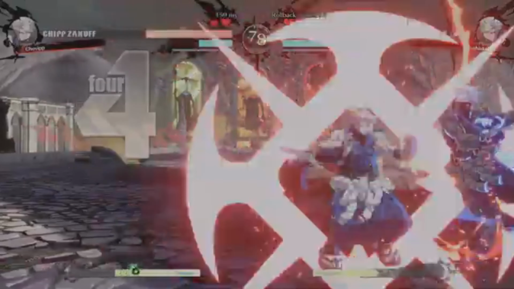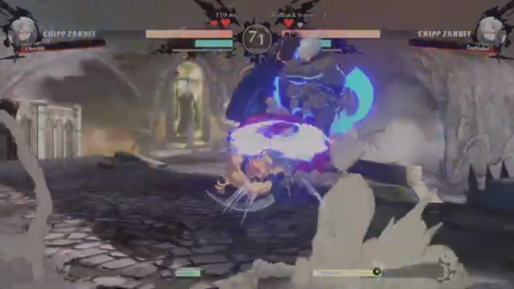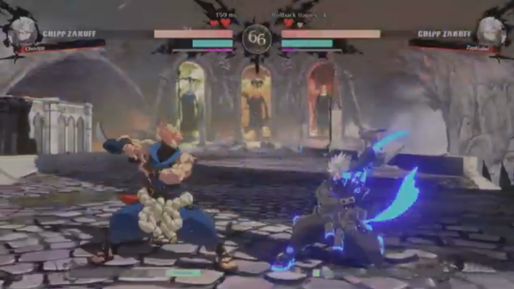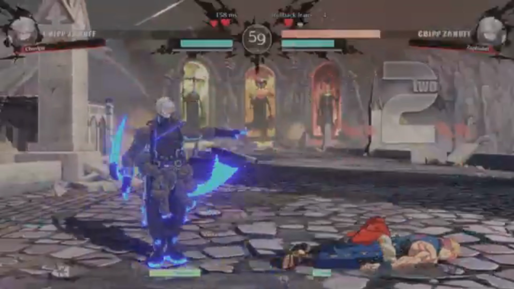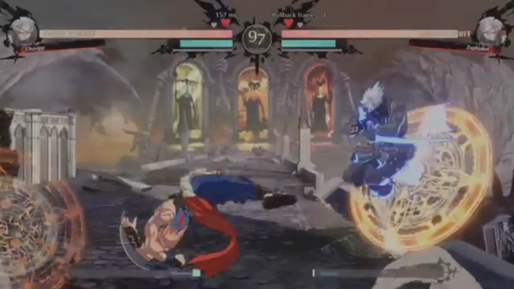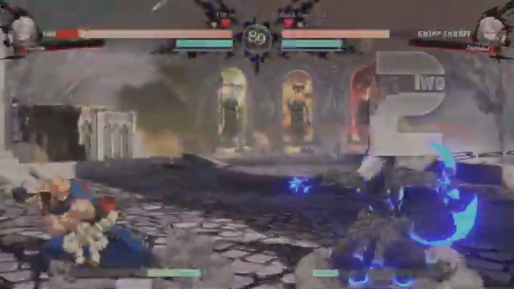Bullshit. Hey, I'm trying to block here. Command grab. Oki. 6H, his 6H is just so good for Oki, because it has a lot of active frames. Bullshit. Hold that.